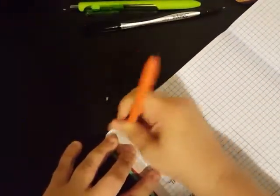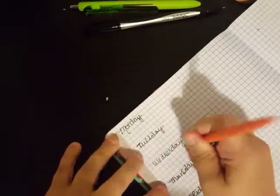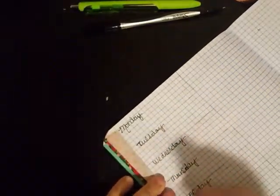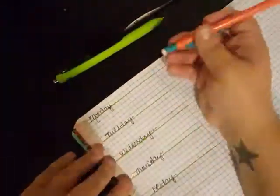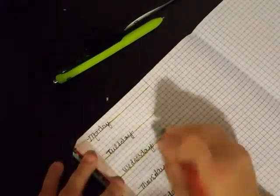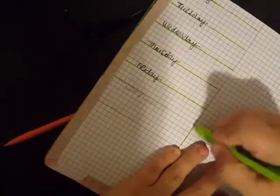As you can see, I'm going over the pencil right now, and then I'm going to go back and erase those extra pencil marks. You'll see me doing that on and off throughout the whole video. I am using my Inkjoy pens right there. I'm going to be using the one in green, and then I'll be using just that black Sharpie pen that you see in the background, which I'm absolutely in love with. These pens, and I'm in love with that Sharpie as well.